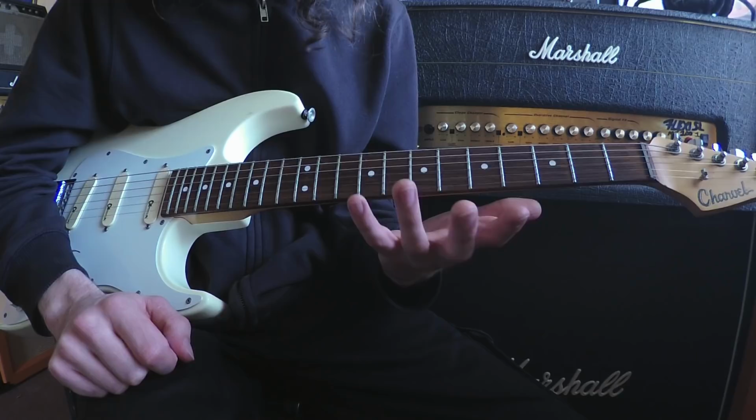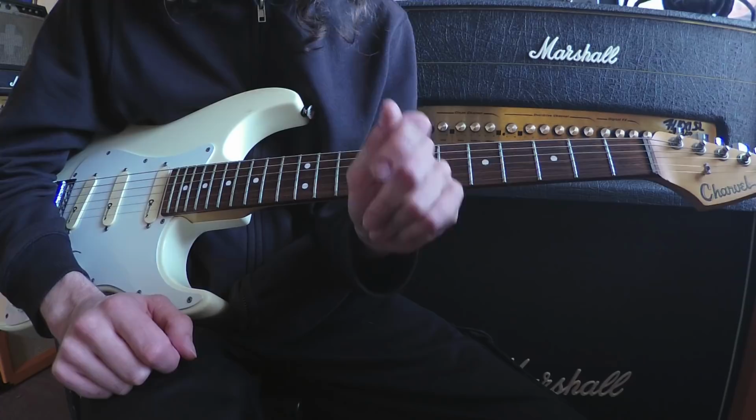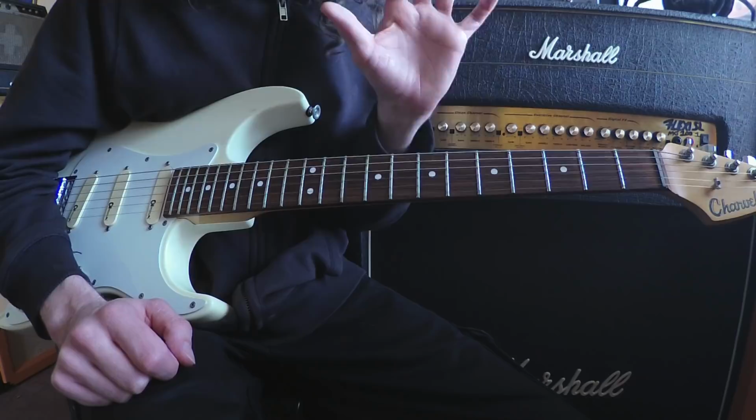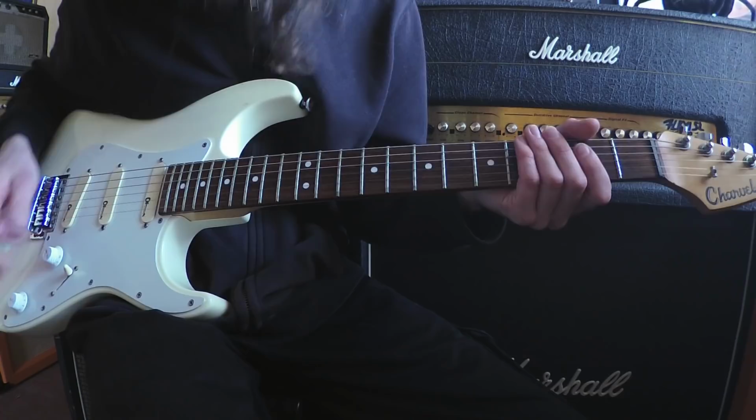Okay, so now let's add some extra notes to make this a little bit more interesting. These are the notes that I use quite a lot, and I understand that some of them are octaves of the same note, some of them may even be modal, I don't know, so I'm not going to think about that, because I don't bog my brain down with that kind of thing. Okay, so let's put in these extra added notes.